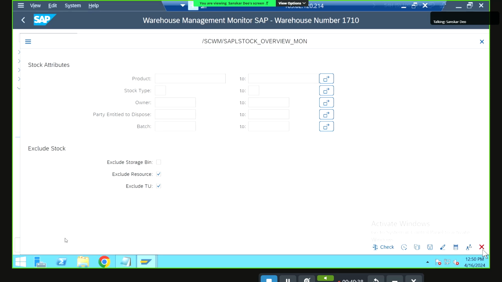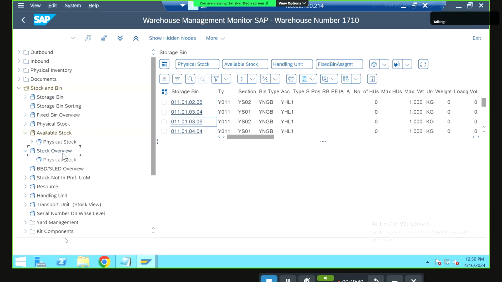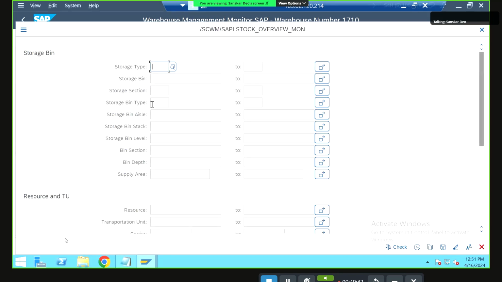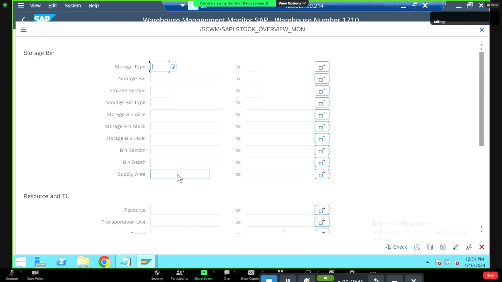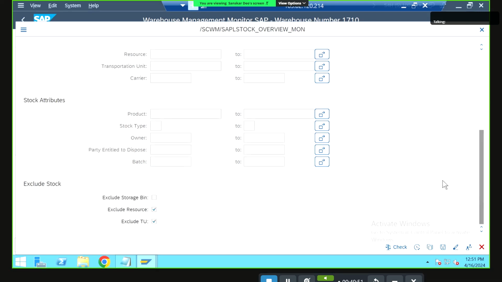But if you come here, the search criteria are different. There are a lot of other options here, like bin and storage type. If you need a particular bin, you can search here through the storage bin and product. Other options are also here. Suppose you know the product, owner, or batch.